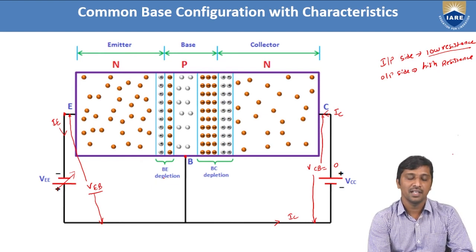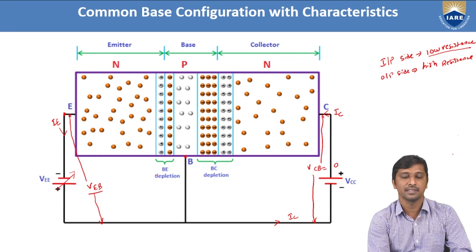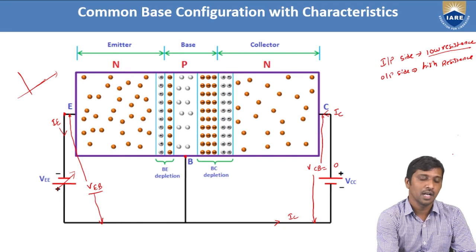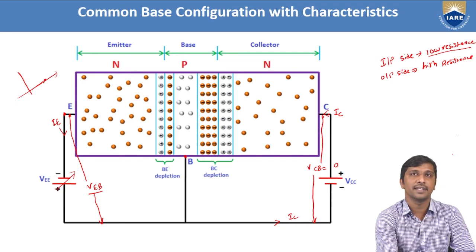From this phenomenon, the input junction is forward biased, hence we can observe that this particular PN junction diode acts as a forward bias. If the PN junction diode is forward biased, we know that until the applied voltage reaches the cut-in voltage, there is no conduction that takes place.